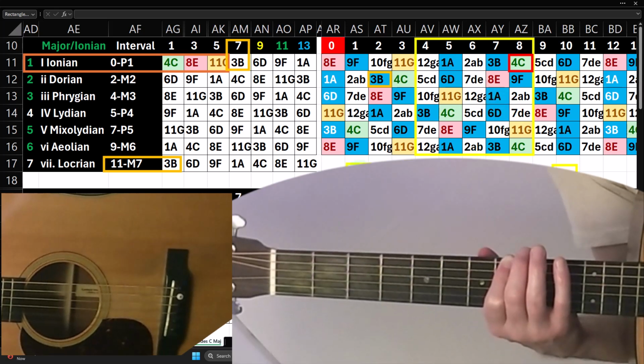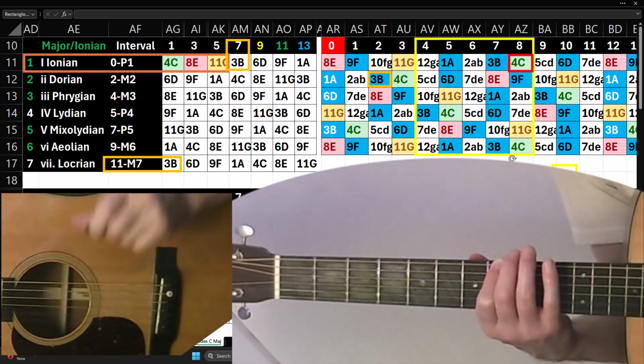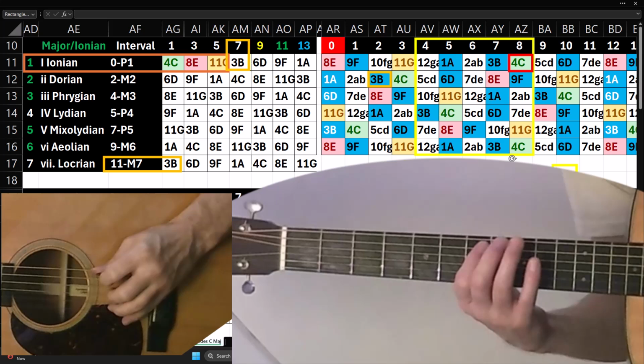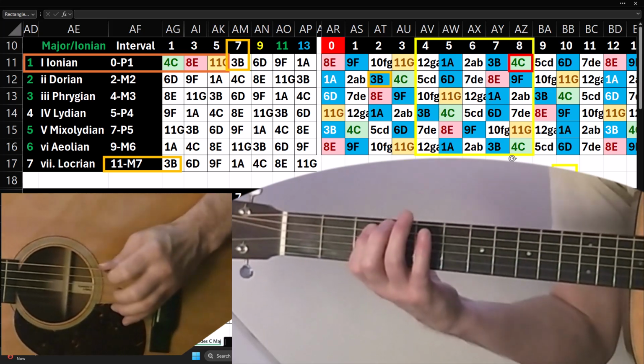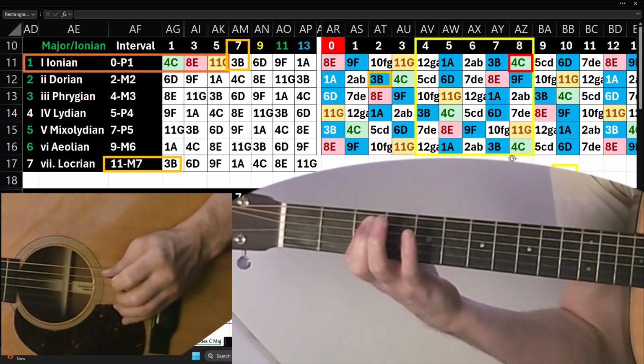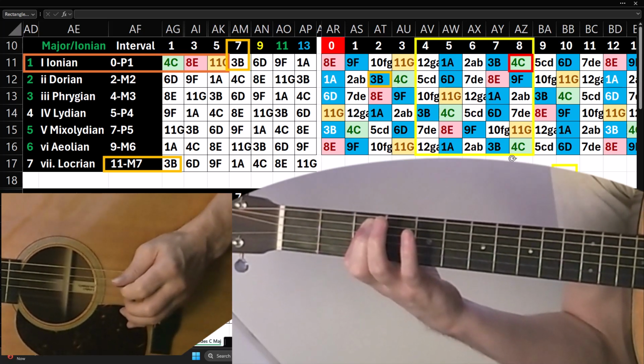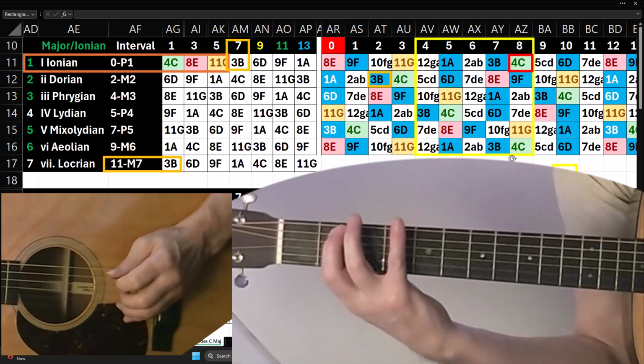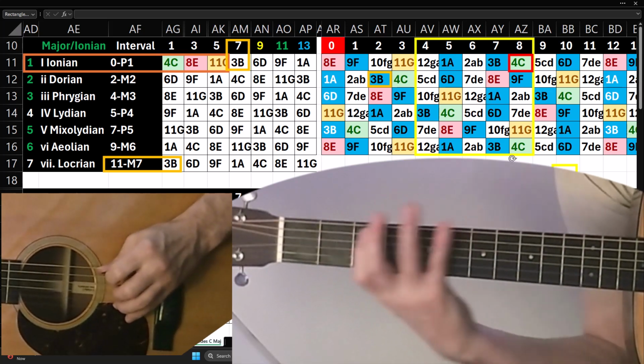So let's count that out this way. I'll show you that again. It's going to be 5, and then 4, 3, 2, 1, 0. So that 0 is either 0 or 12. If it's 12, I start over again, and then I go back down to 1. So it would be boom.